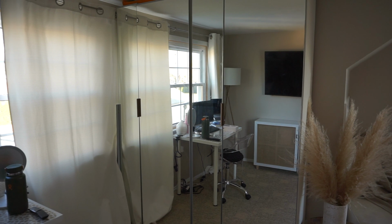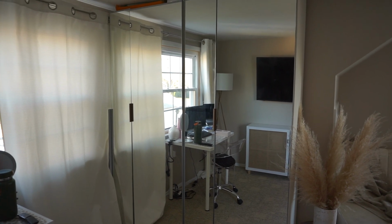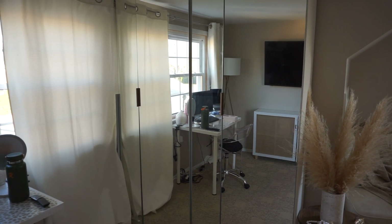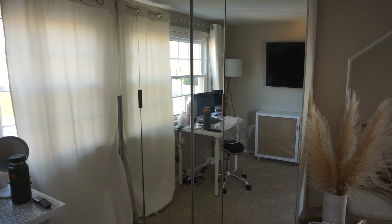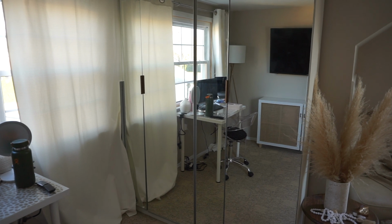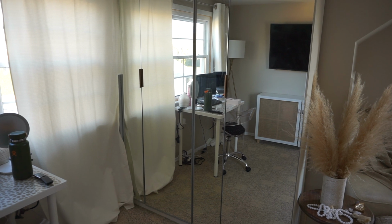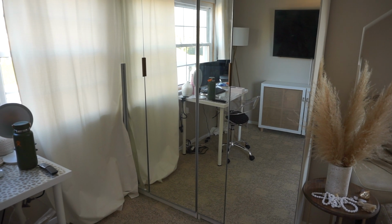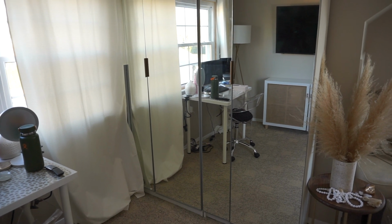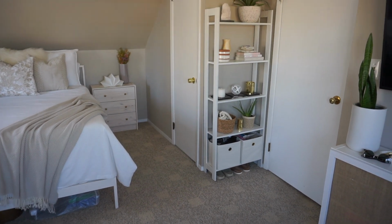I had to close the curtains to be able to show this, but over on this side are 2 IKEA PAX closets. I talked about these in detail in my wardrobe switchover video from back in the spring, so if you want to see that, I'll link that video down below as well. These are basically just the 1.5 width and in the shorter depth. My sister already had these. They were already in this room when I moved here, so she just let me keep them to utilize them for more storage because this room has one pretty small closet.